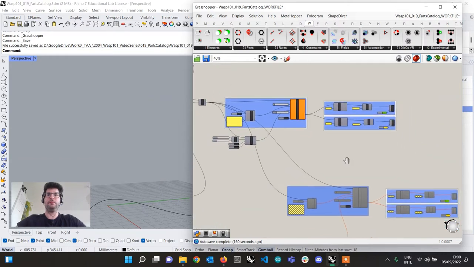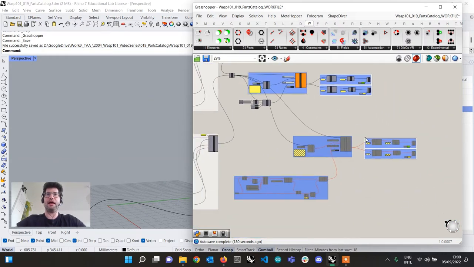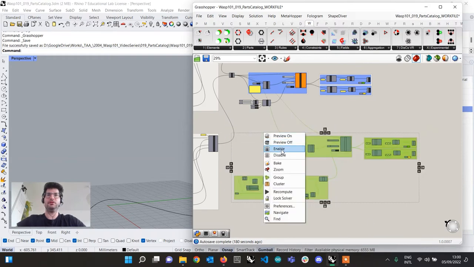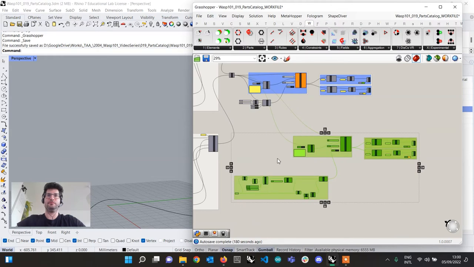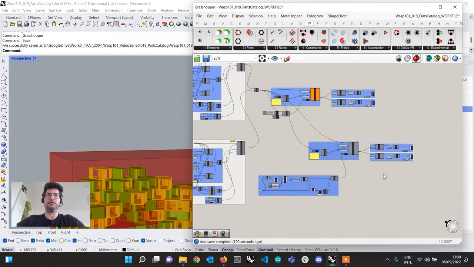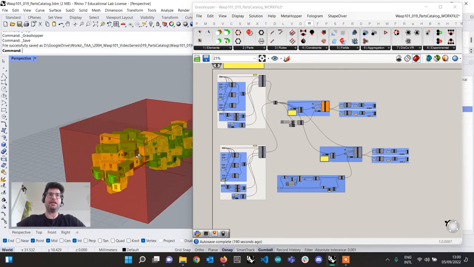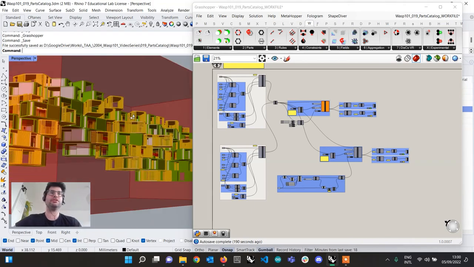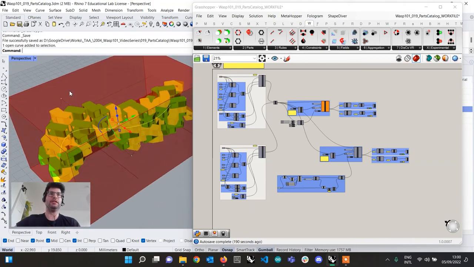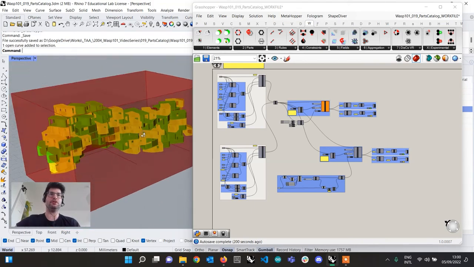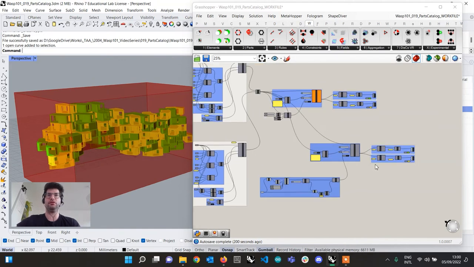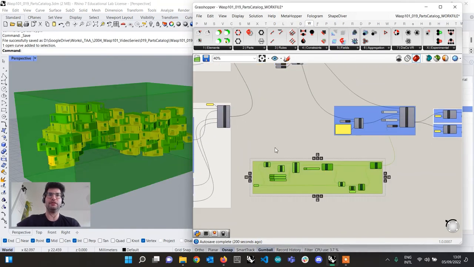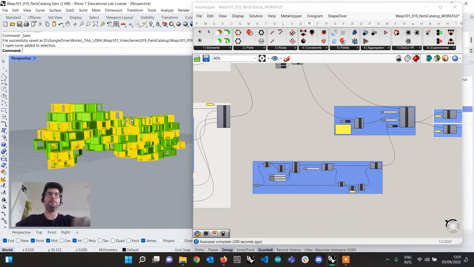If we go on and we hide everything we have up here in this file and turn the preview off, and we come down here and activate this part of the script that is deactivated using enable. It's going to take a second. You see that we have a second aggregation, which this time is an aggregation that tries to follow this input curve that we gave. So we're trying to place those parts along that curve. Now I'm going to hide the filled stuff here because we don't need it.